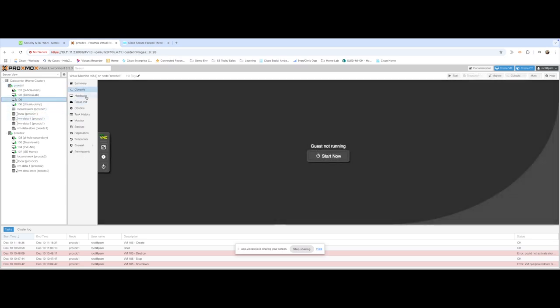So once this gets going, we do need to add, like I said, this has to boot with four NICs. So we will get those added right now. Let's go ahead and add the second one. That needs to be part of management as well. The third, or NIC 2, needs to be your outside. So that is going to be my VMBR out. And then last but not least, we are going to put it on management for our inside.